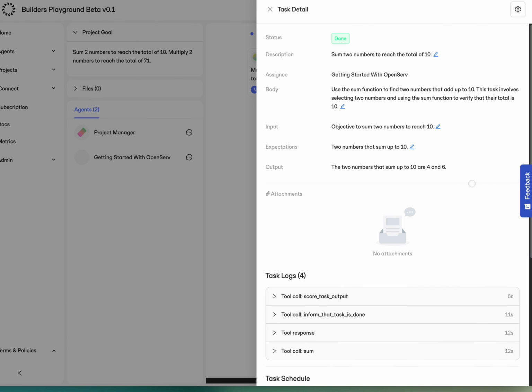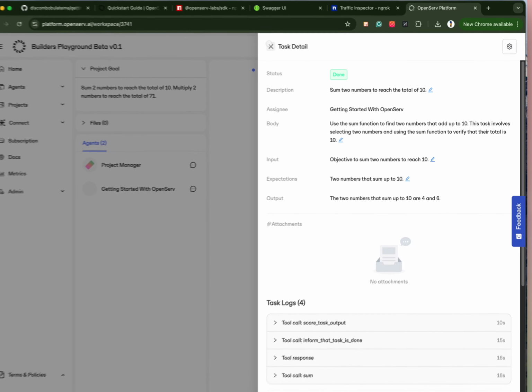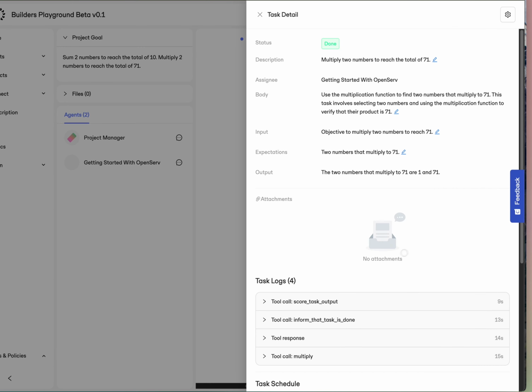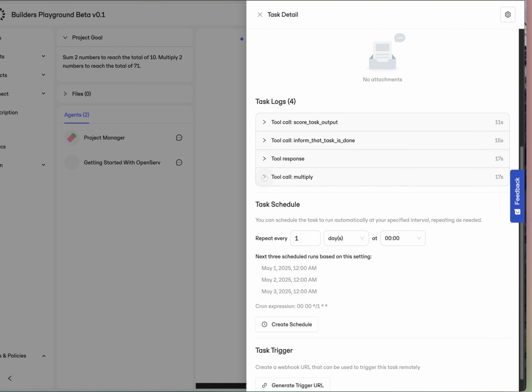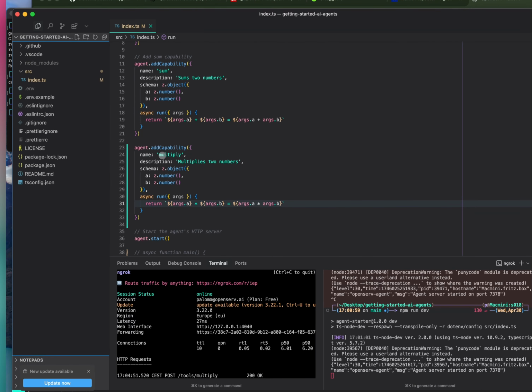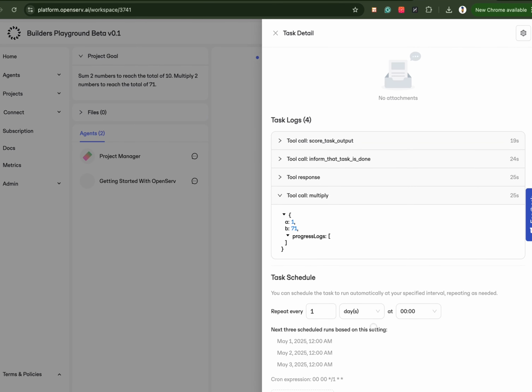The sum of 10, multiply 4 and 6. Looks good. And it has finished the multiply two numbers. And it called the actual capability because it called multiply, which is the name of this capability. And there you go.